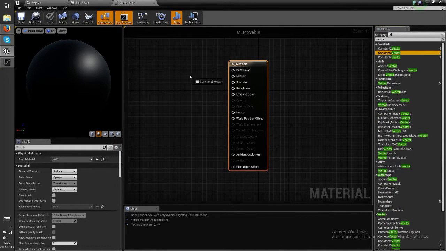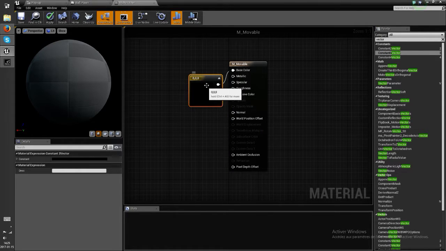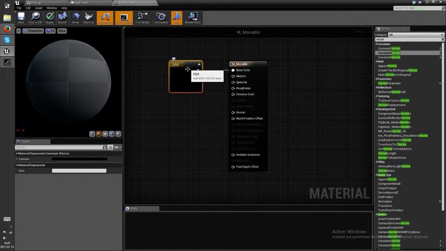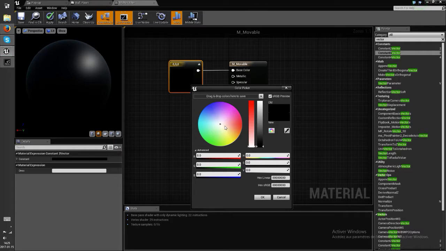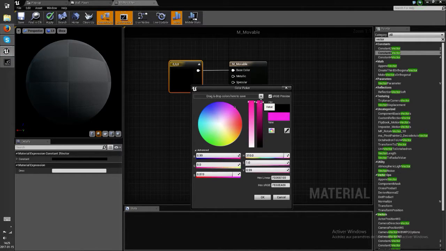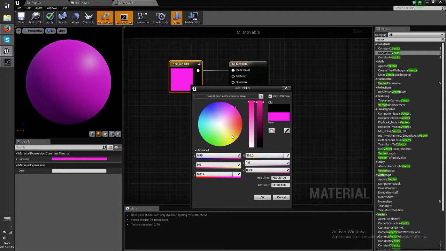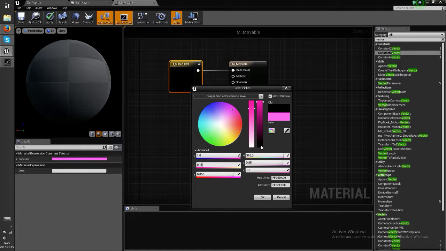Constant 3 vector. What color? Oh, did we use pink yet? Oh, we used purple for the trampoline, I think. Yeah, we're not really using the trampoline anyway, so.